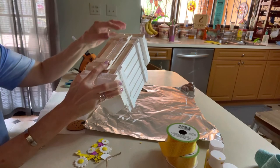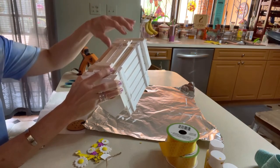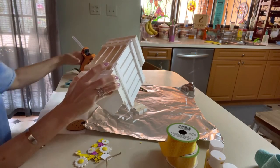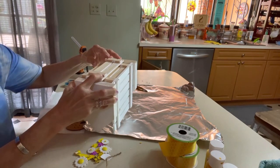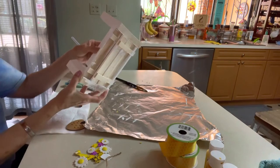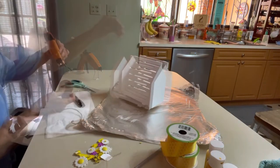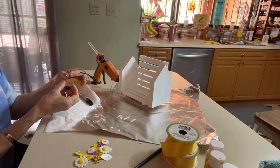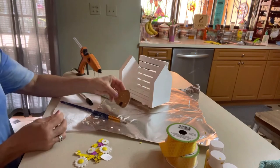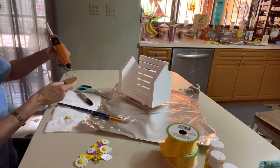That's gonna be the little entrance to the beehive, and I decided to glue the other half of the pallet to the bottom of the little shelf that I made, and that's what it looks like. So I'm gonna also add hot glue all around the little beehive, and I am going to hot glue a piece of jute all around it.